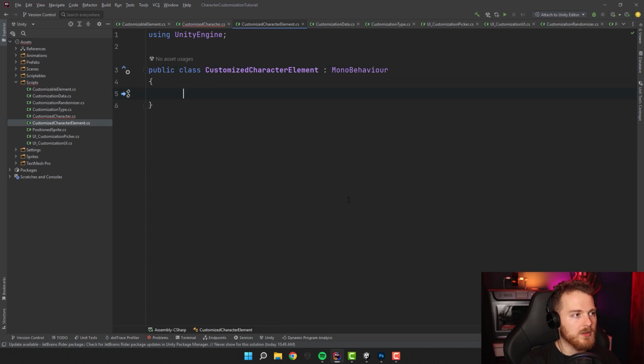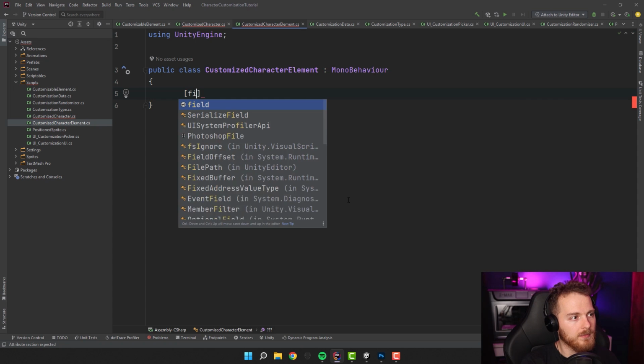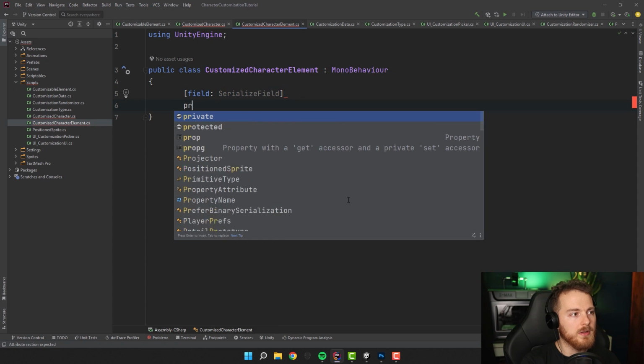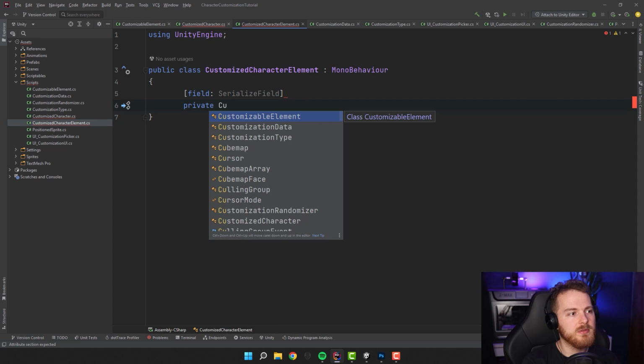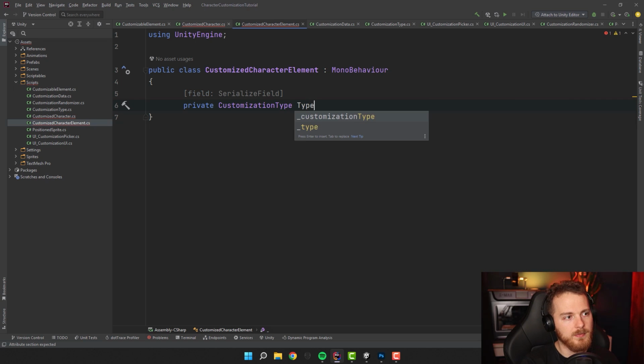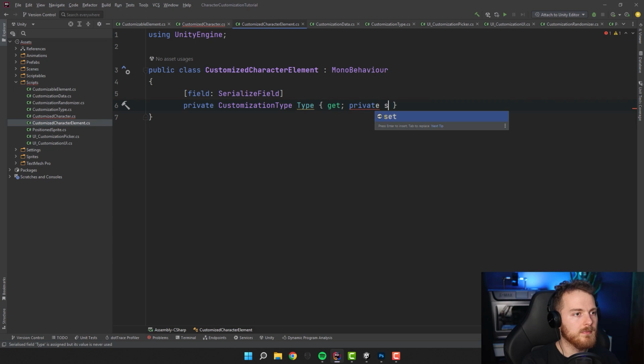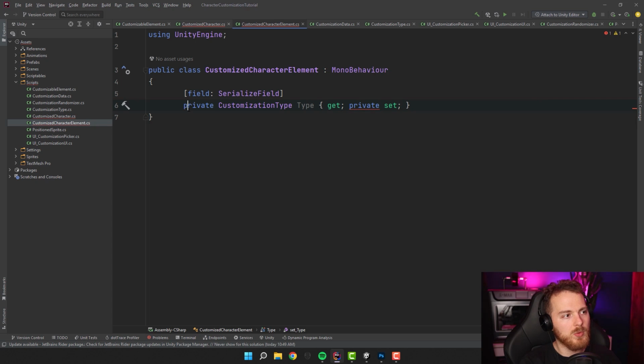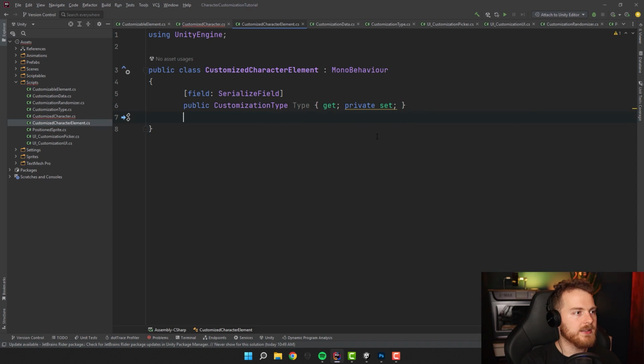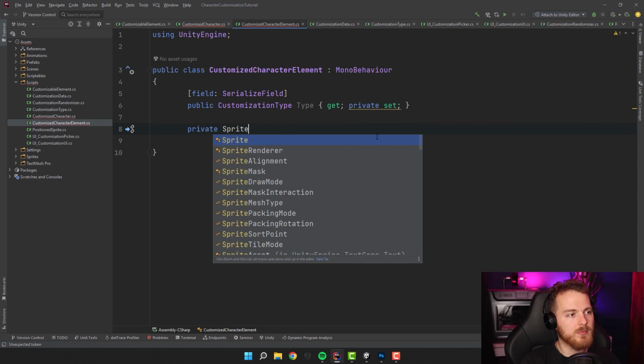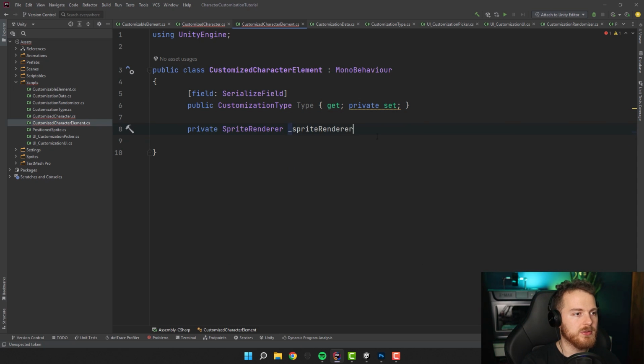And great. So this will require information about the customization type, right? So let's do that. Whoops, this should be public. This will allow us to identify which sprite renderer is which, right? And then private sprite renderer, void start, on start. Let's set this.